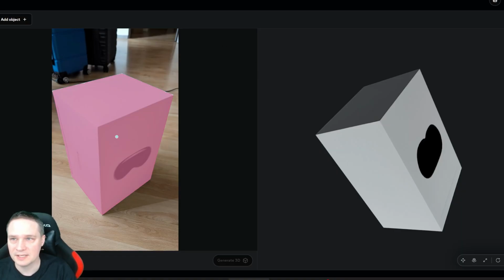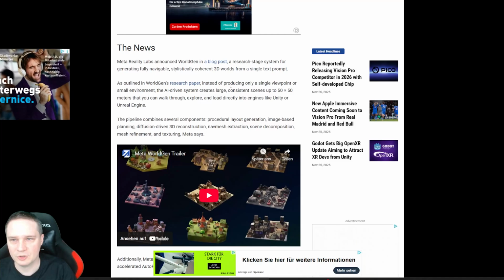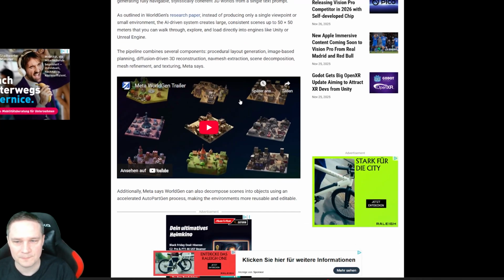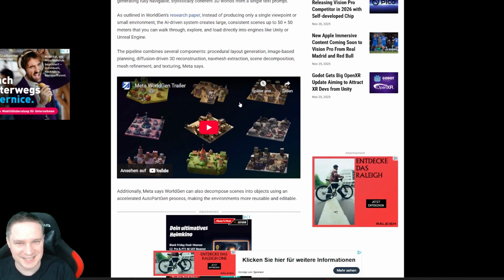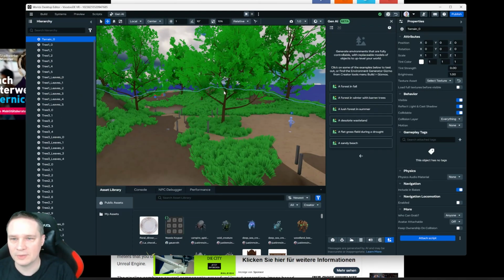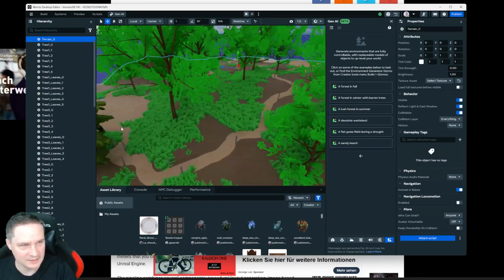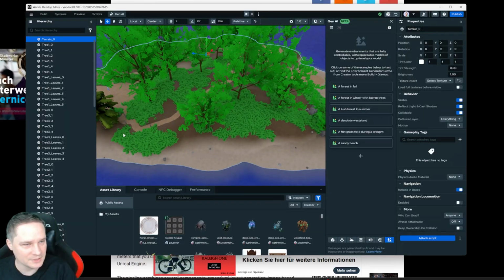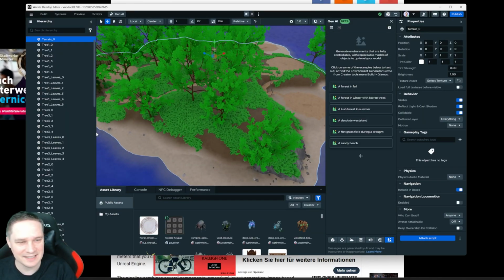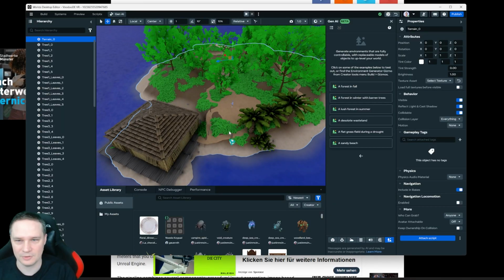But not only this, we also have world generating tools with AI. For example, here WorldGen can generate worlds just from a text prompt. And something similar we already have in Horizon Worlds. Look at this. This is a live demo. And this island here in Meta Horizon Worlds is my creation. I created it myself without having any knowledge about programming or 3D design or world design or anything, really zero.